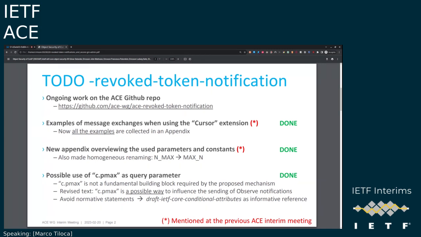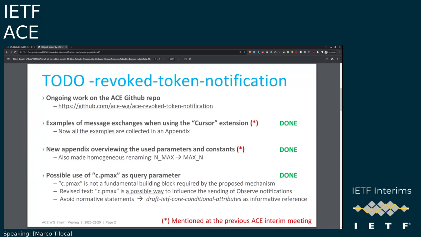While working on the document as a whole, I also noticed a thing about the, of course, optional possibility to use a particular query parameter defined in a core document, PMAX. It appeared in only 2 sentences, and I believe exaggerating with normative language that, of course, resulted in a normative reference. This parameter is not at all a vital building block for this approach.